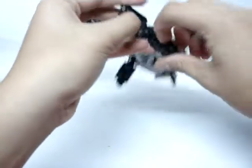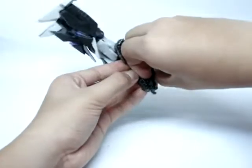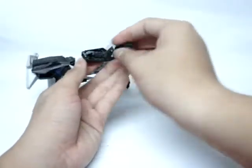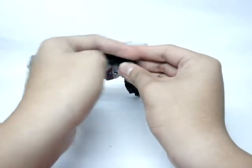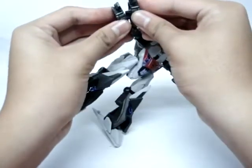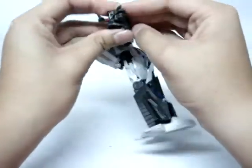Do the same on the other side. This is one of my only complaints about this guy — I cannot get the left one. The other one's easier, the bottom one, but the one up here is very, very difficult. There we go. Then just tab it in. There we go.